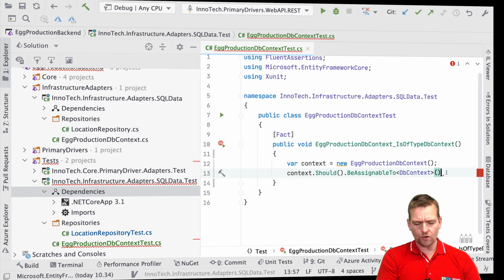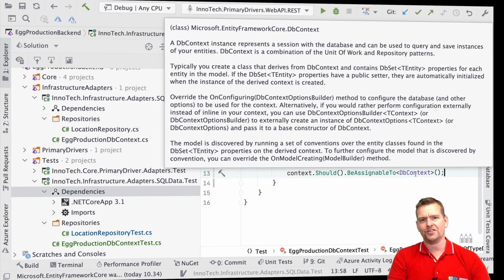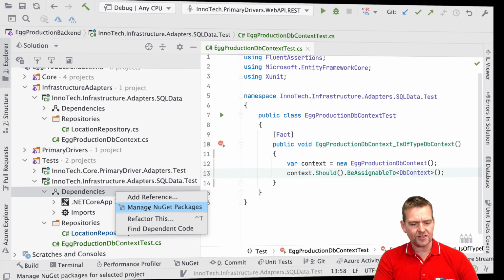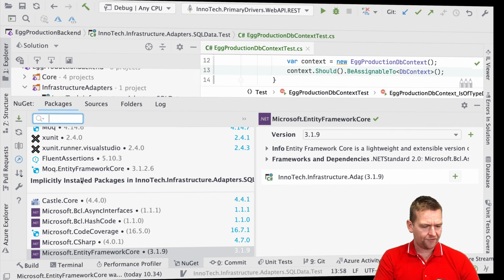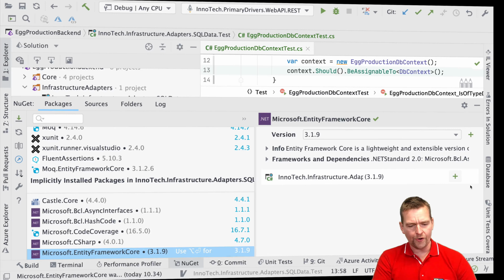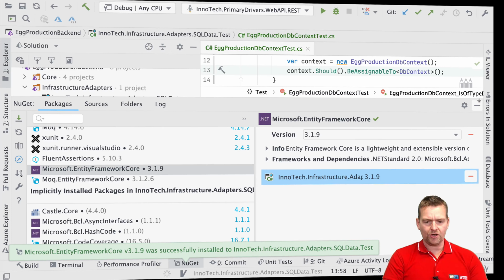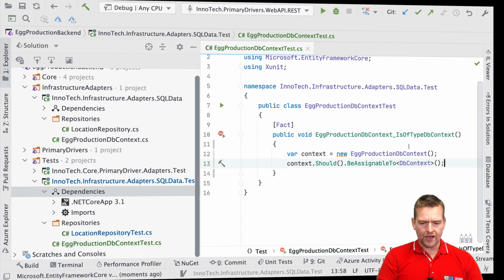Now it seems that it already knows about DBContext, but I might as well just tell you it won't really do it until we actually go and add this dependency in the NuGet package. So let's add the dependency for the DBContext in the NuGet package right here. I'll go and find it, and I already found it. I kind of cheated. It's called Microsoft Entity Framework Core, and I'll just add that to my project right here. Install. There we go. Now it knows about it, and we have it right here.